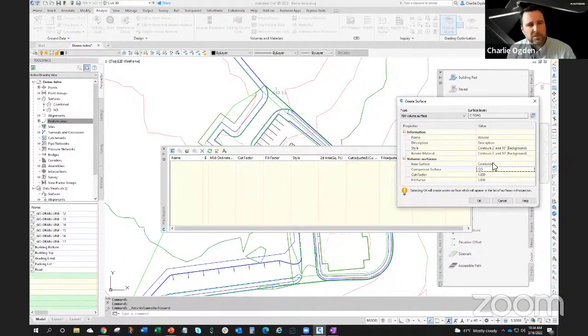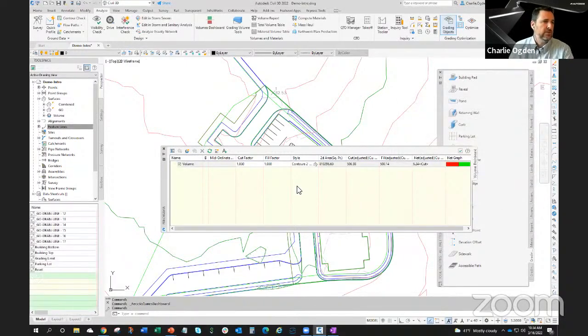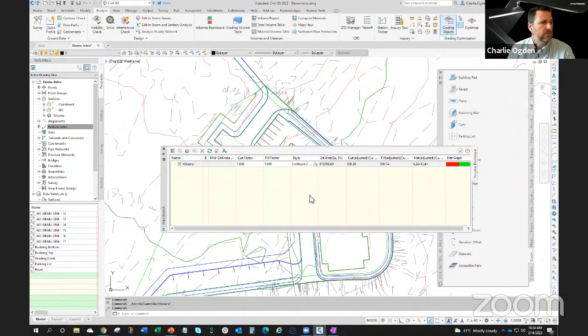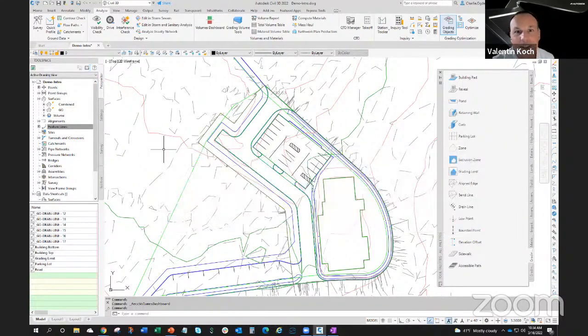So just combined was my existing ground, and Geo was the one we returned. So we'll see here, we get 6. Yeah, these are cubic yards now. So that's about 6 cubic meters for our metric people, which is, what's that, a dump truck, a little more.